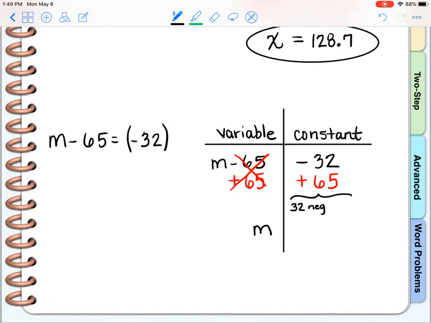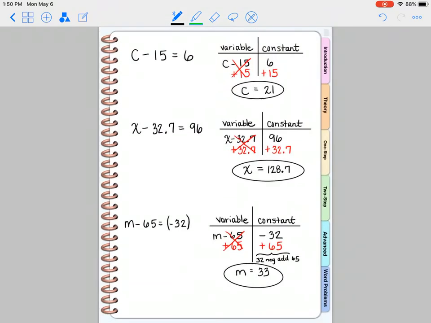So, negative 32, add 65. And that goes in your calculator. Remember, the negative sign is that plus minus sign. So negative 32 plus 65 equals, and this comes up to be positive 33. So M is 33. And you notice that I draw that circle or a box at the end. That's just a habit of many years. So I'm sorry if that's annoying, but I've always just learned to mark off my solution.